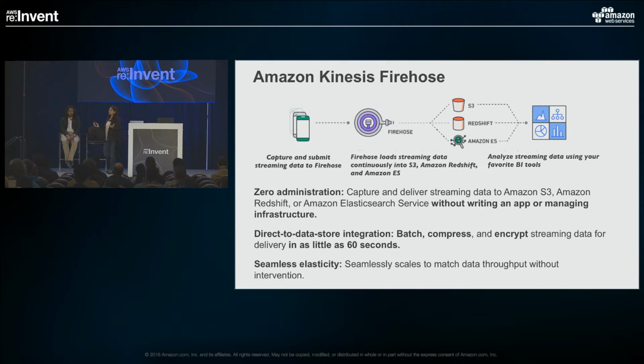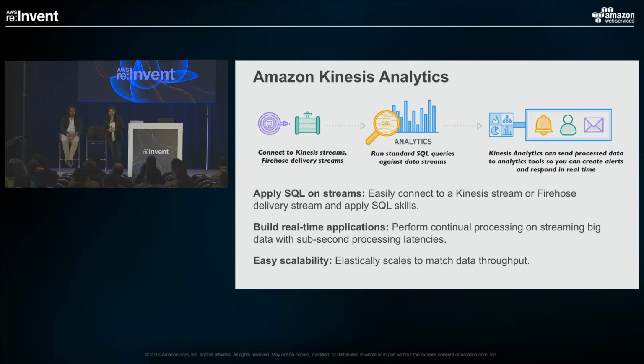A lot of developers have told us that they like the convenience of micro-batching their data and that data being delivered to a destination of their choice, namely either S3, Redshift, or Amazon Elasticsearch. For those developers, we have built a service called Kinesis Firehose Delivery Stream, which allows you to capture and deliver data to these destinations without having to write any code or manage any infrastructure. In addition to capturing the data, you can optionally compress as well as encrypt your data before it makes it to the destination. In addition, it allows seamless elasticity. You don't have to worry about increasing or decreasing your shards. We take care of that seamlessly underneath the hood for you. So there's a lot of automation built in, a lot of administration that is taken care of by us behind the curtains. And the newest member of the family is Kinesis Analytics.